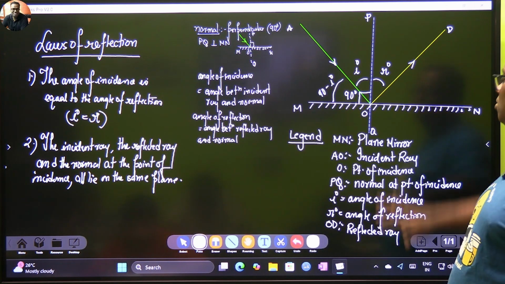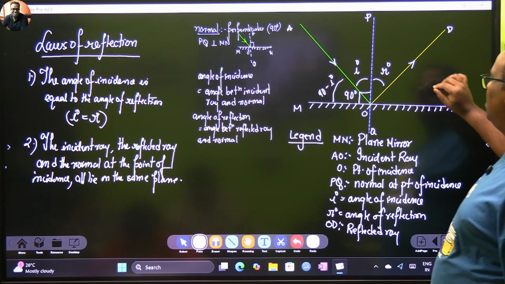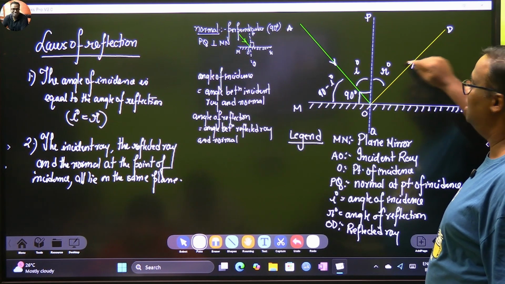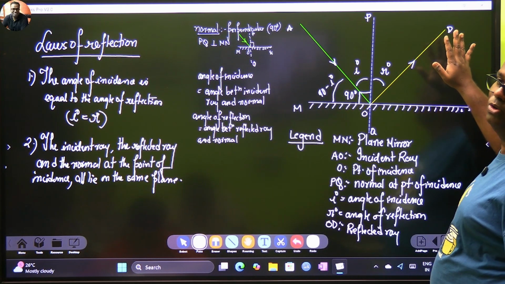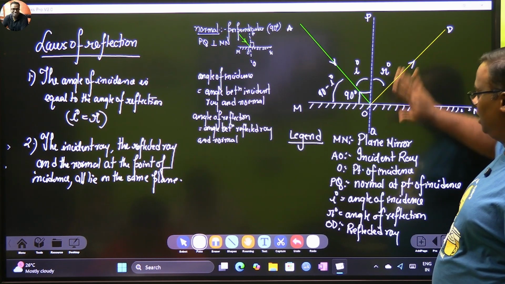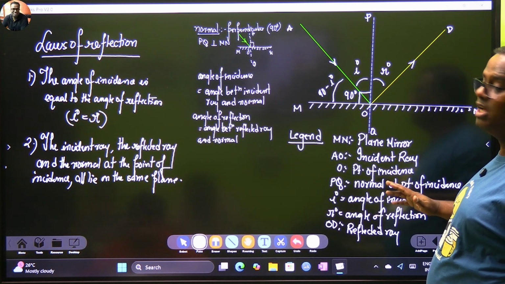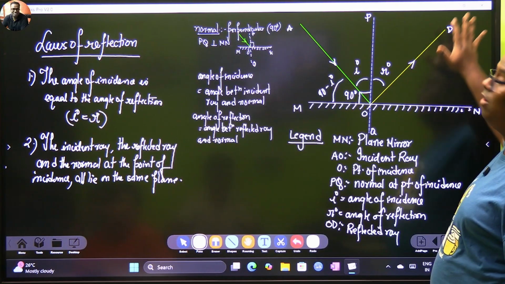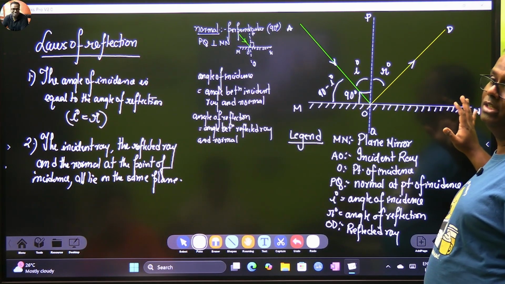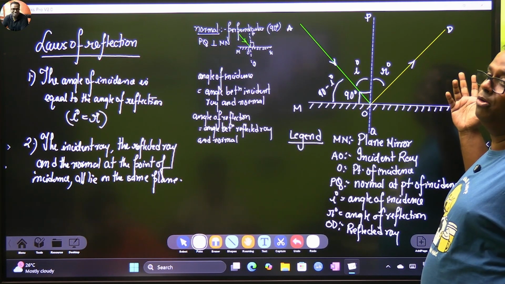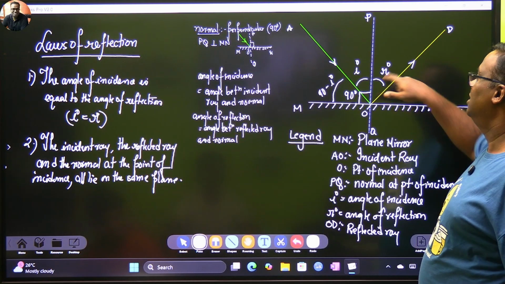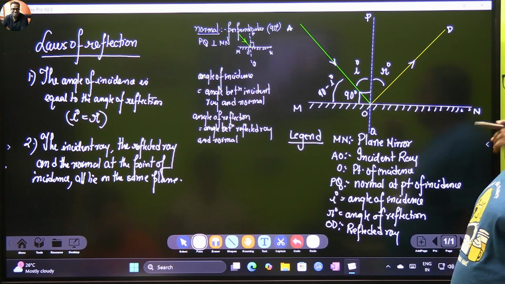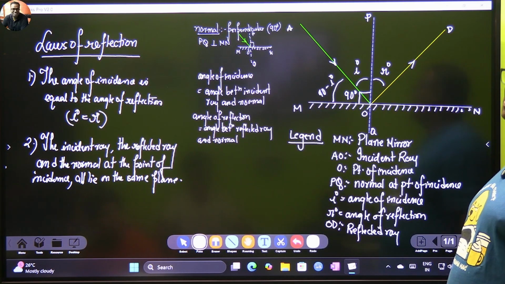So you should be able to draw a nice diagram. And don't ever write on diagrams, incident ray. At least if I am a teacher, I straight away give 0. Diagrams are to be in diagrams, legends are to be separate. If it's a biology diagram, then it will be arrowed, and every arrow should be parallel, and all naming should be on one side. That's how we have been taught. You've seen my copies. So I can't expect that a child writing with any sort of pen. Our teachers didn't make us do that, and I cannot.